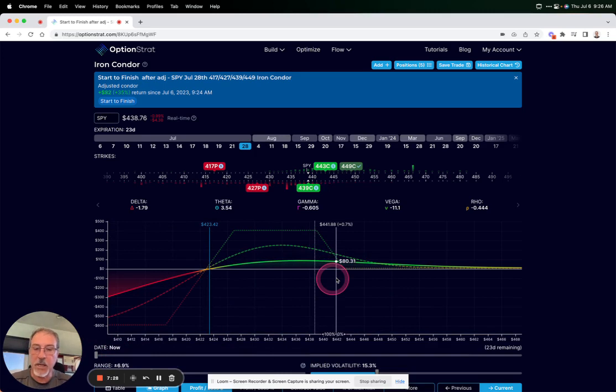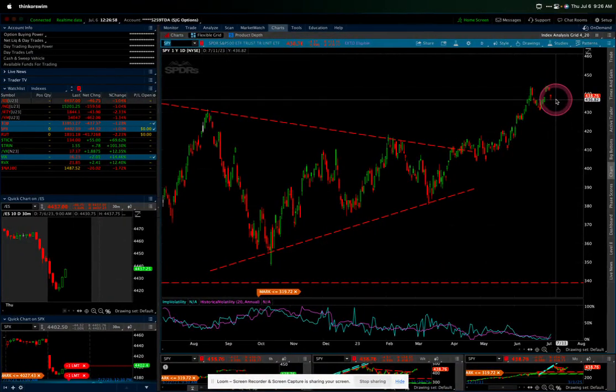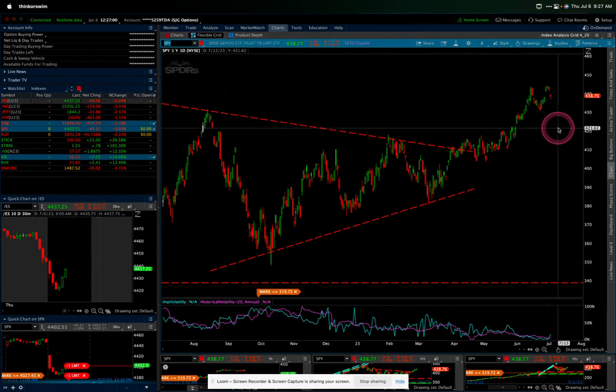But I only try to squeeze trades like this when I can do them with a higher probability. Again, the fact that I have no risk of loss to the upside now is a big factor to me in keeping this trade open. And yes, I do have risk to the downside, but again, my market opinion in looking at a chart on SPY is that I think it's highly unlikely that we'd get down here to the 422, 423 range. Of course, that does not mean it won't happen.